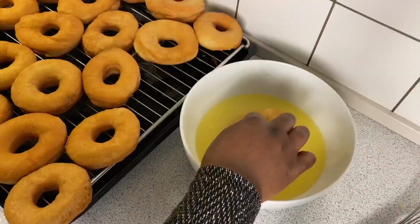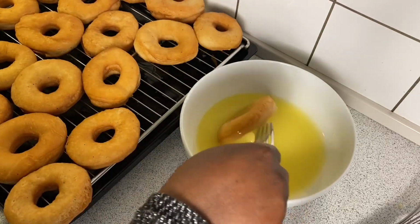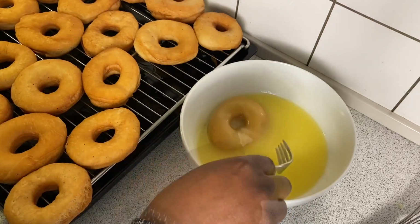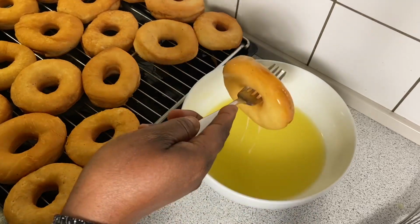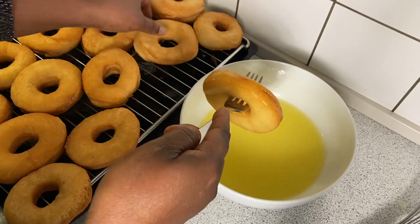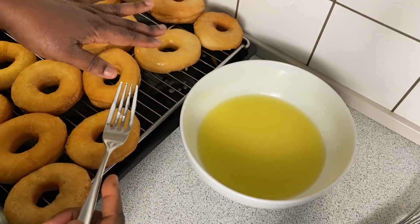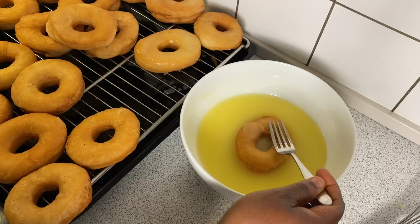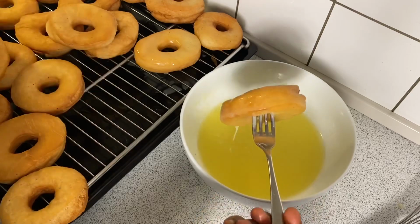I'll drop in one of the donuts inside here and then coat it very, very well inside this glaze, guys. Do it front and back so that the donuts will be properly coated. Then drop the donuts on top of your rack and allow the glaze to set. So this is what you will continue doing until you have dropped in all your donuts inside the glaze.